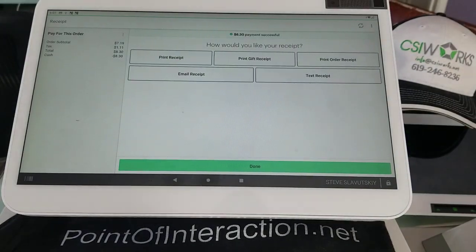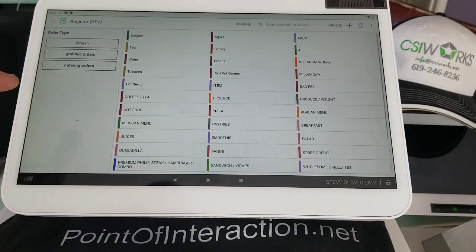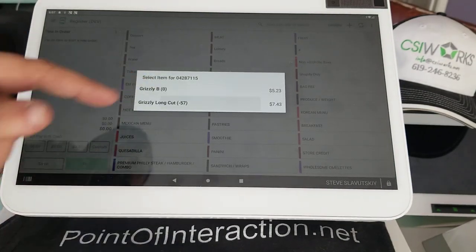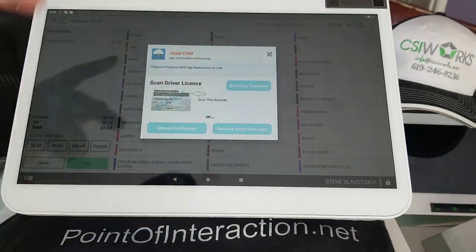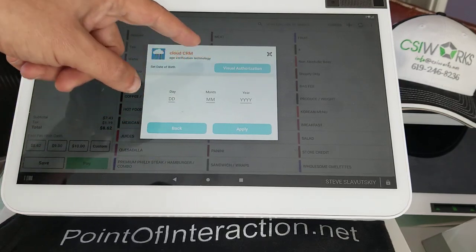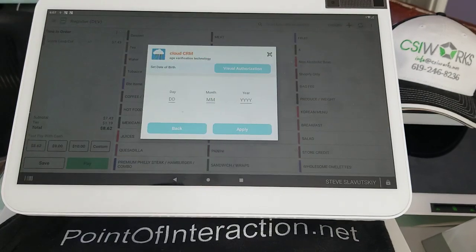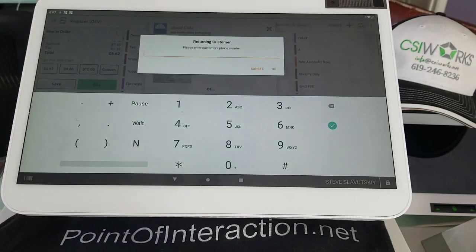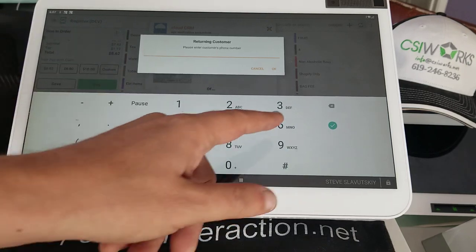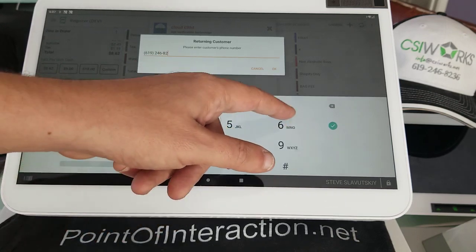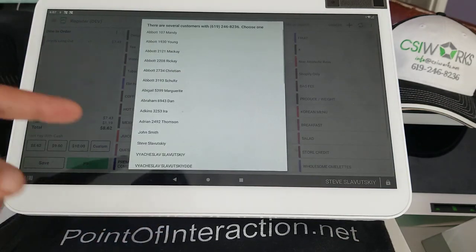And yet one more way to age verify would be to just overwrite the whole thing and not age verify, I suppose. So, oh no, actually there's two more methods left. So I'm going to go back to this manual verification, and this is the button that I talked about, visual authorization. You click this button and it goes, okay, done, we are age verified, right? So there's no need to press anything else. And then there's this, returning customer. So if we actually had scanned somebody's driver's license and then also have their phone number entered, we'll know their age, or we'll know that they're age verified.